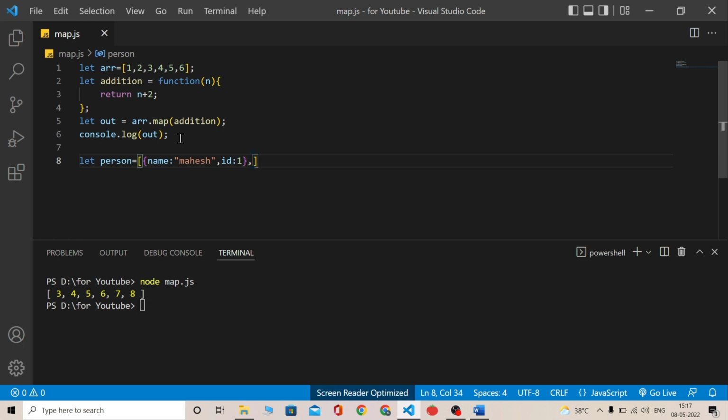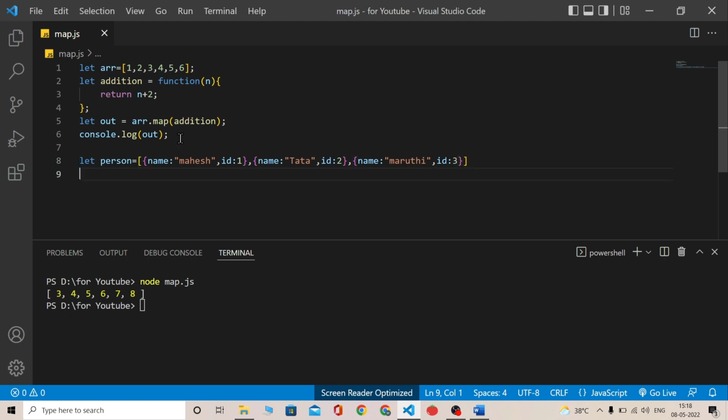After that, I want to take one more object with name as the key, and id is 2. And also I'm taking one more object, name is Maruti, and id is 3. This is the object.